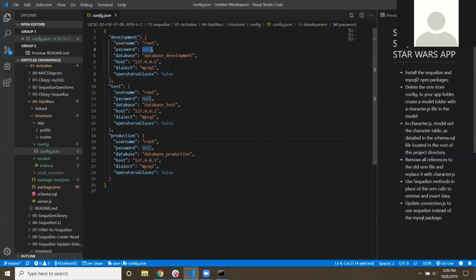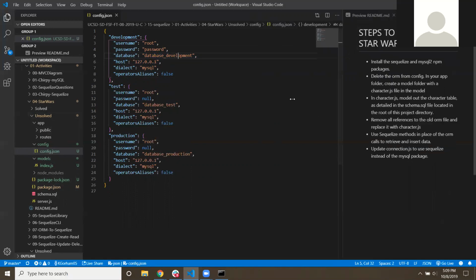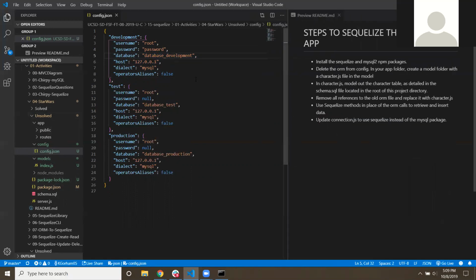Not super critical. So I know if we're going to use MySQL, I've got to put my password in here. Yep. Say password, and then our database. It depends on the database for this app. Right. That always varies, depending on what project you're working on. Exactly. And the one thing that sequelize doesn't do for us is actually create the database. That's the piece we still have to do.